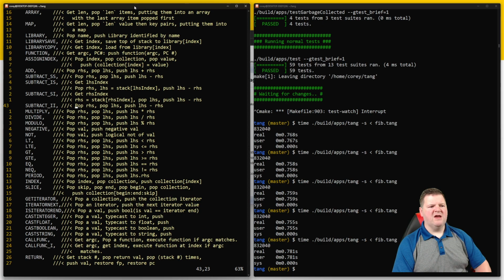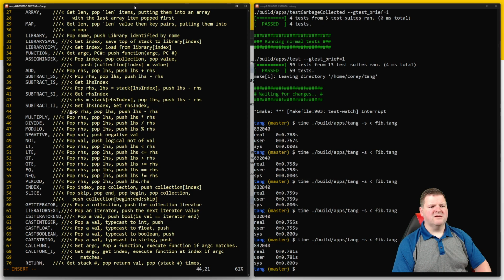All right. And then this last one is get LHS index, get RHS index. RHS is equal to stack RHS index.